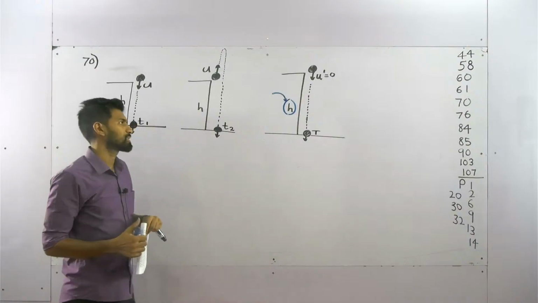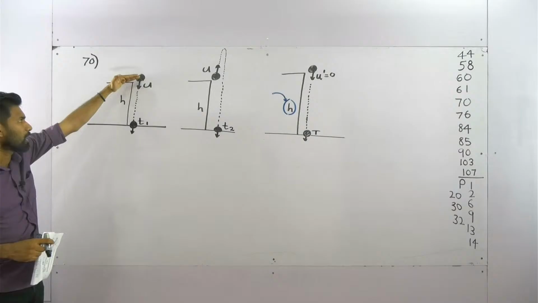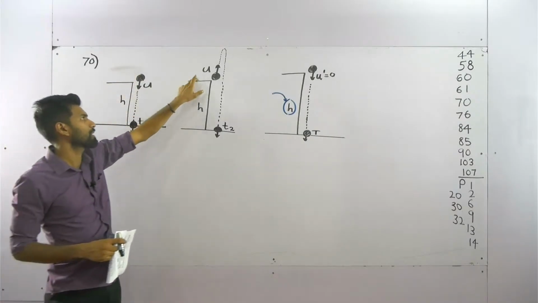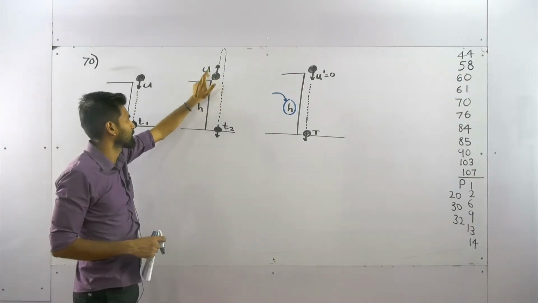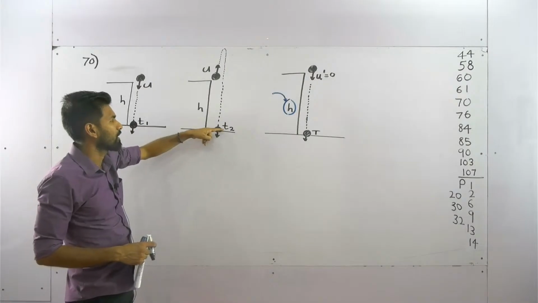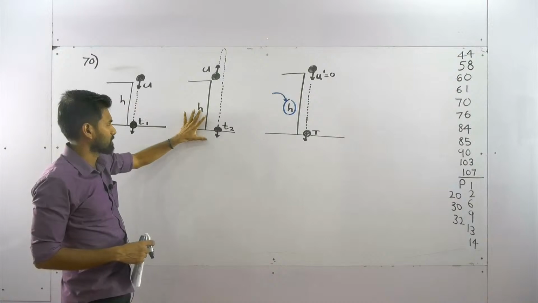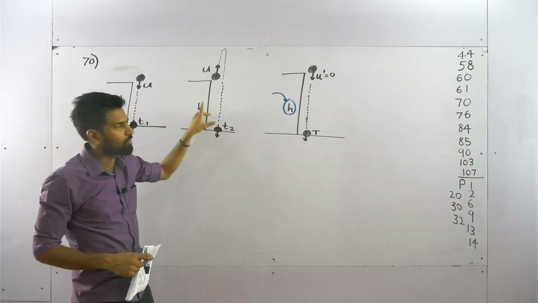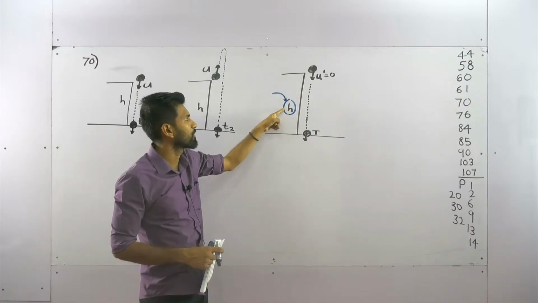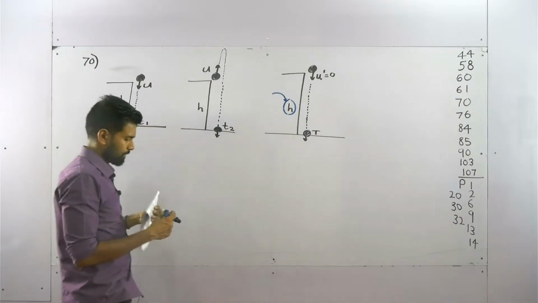Initially it is thrown downward with the initial velocity and it will come a distance h downward in time t1. Then from the same height it is thrown upward with the same velocity. So initially it will move upward and then it will come back and hit the ground after time t2. These facts will help you to find the answer for this h. That h will help you to find the capital T value in terms of t1 and t2.